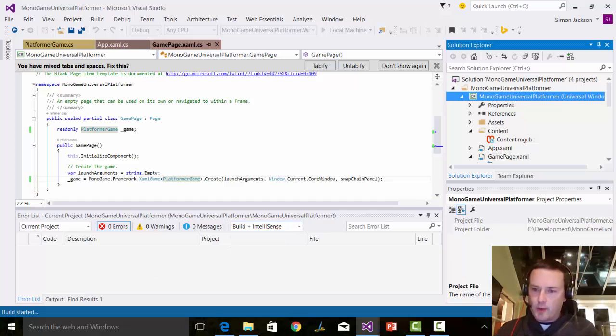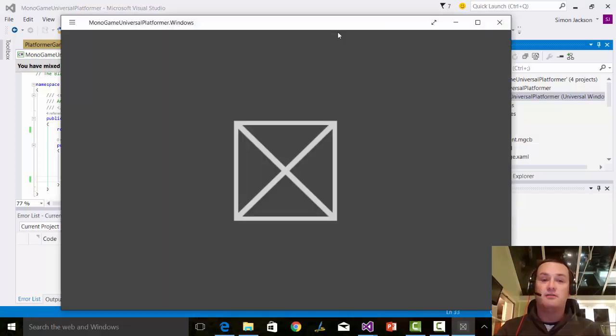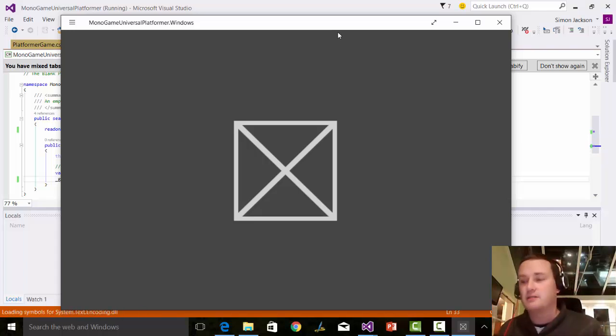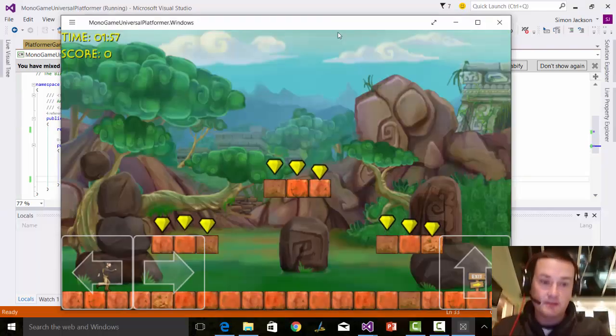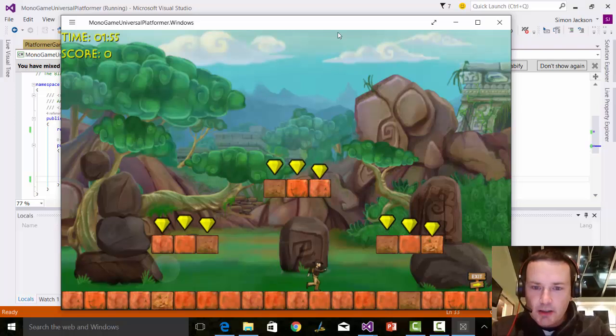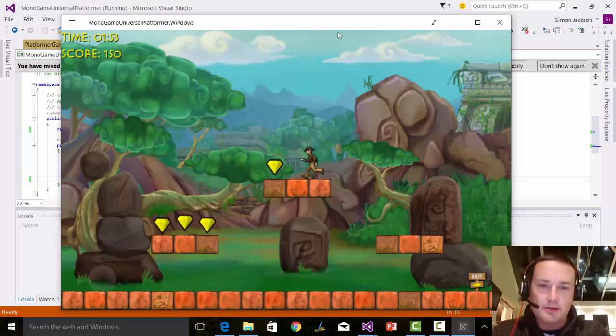Away it's whirring away, cranking those levers. And now this is building the content for a universal project along with all our code. And once that's done, I can simply run it. And that's it. Now you'll notice I've done nothing to the code. The code's fine. I've done nothing to the content. The content's fine.